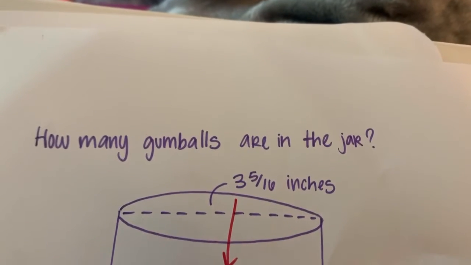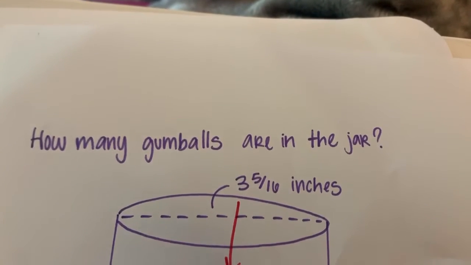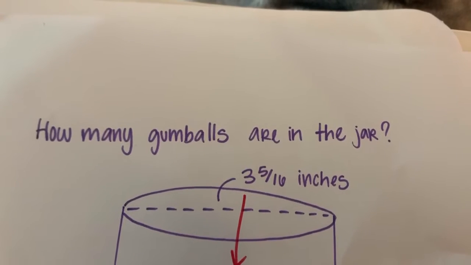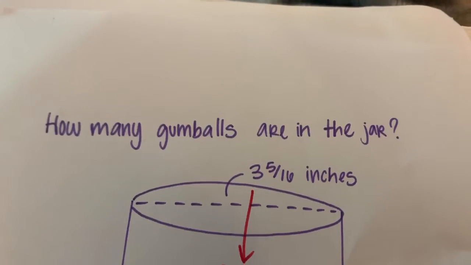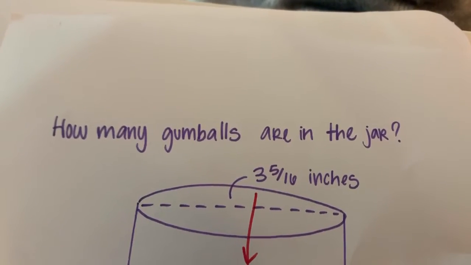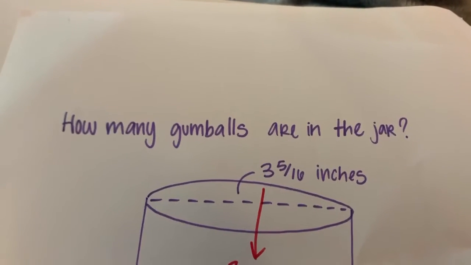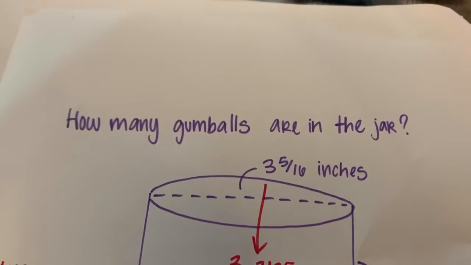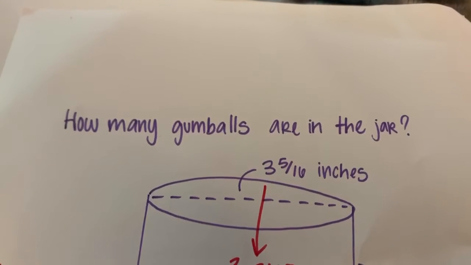All right, so here is the final solution to how many gumballs are in the jar. I'm going to actually show you what I did to solve the problem, and then I will show you the actual answer. I did not actually get the real answer, but I got pretty close.